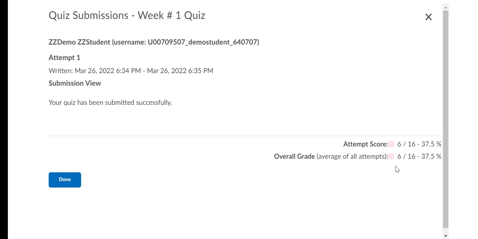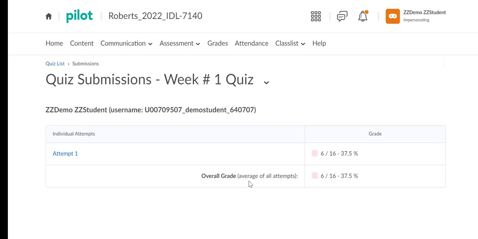That's fair because I would have to go in and manually grade the long answer and match it. So, you know, that works. I will see what it looks like. And this was attempt 1. Because I put unlimited attempts, I could go back in and attempt it multiple different times in order to get a better grade because it's going to average out all of the attempts.